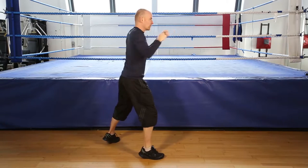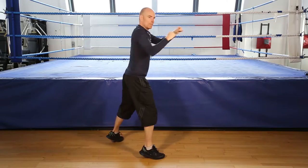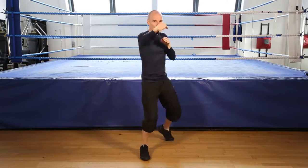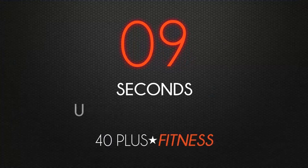Twist the hands at the end of the movement. Elbows in. Getting ready to finish. 5, 4, 3, 2, and finish shadow boxing.